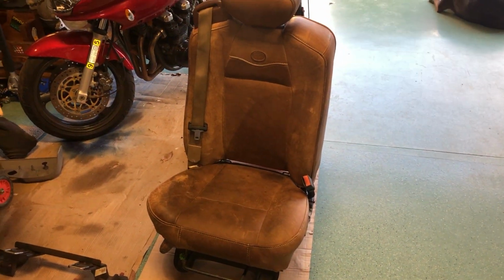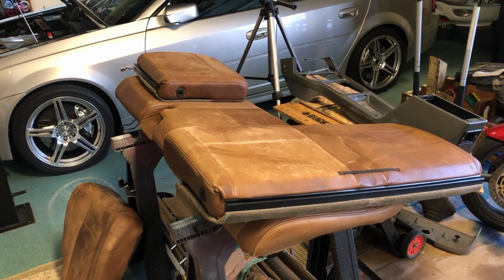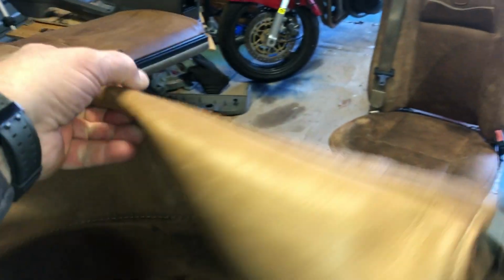I pulled the front passenger seat out, which looks like it's in decent shape, can be recovered or restored. I got the same thing going on with the back seats, but the driver's seat was in really rough shape, or it still is actually. I'm cleaning it up. That's all wet marks, but there's grease and oil on it.